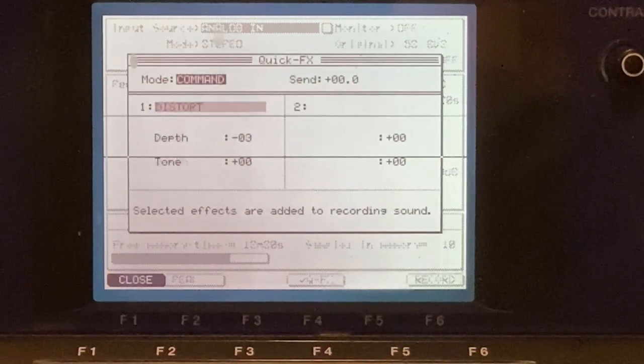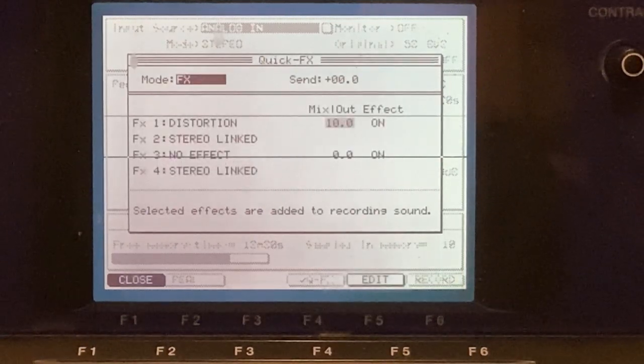Now I'm going to move on to the effects part. If we scroll over one more time, it has this page here, which is the effects page. Quick effects, mode effects. Here again, we've got the same send. You can turn it up and down, how much of the effect you want sent to the main.